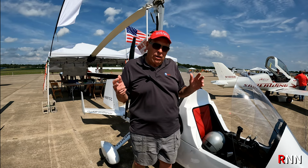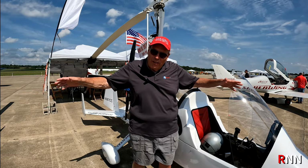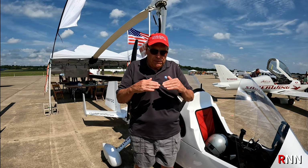For years and years, airplane designers have been trying to make wings that conform to the need, like a bird's does. You know, they can make them thicker, longer, whatever. They've been trying to do that. And of course, they have flaps and slats and all this mechanical stuff on them. That rotor does it automatically. If it gets an extra load from a wind gust, it cones up, speeds up, and absorbs that wind gust.